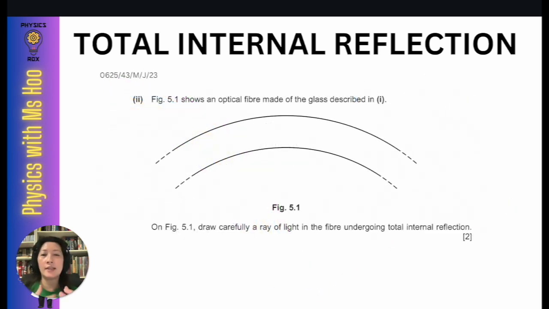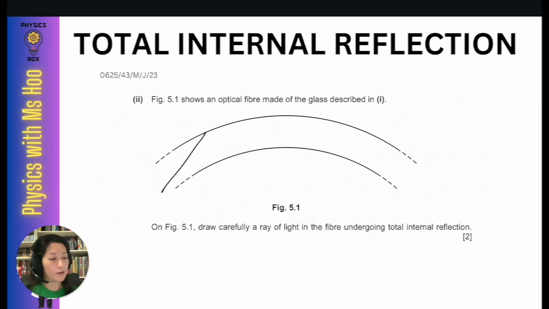As I mentioned, this is quite a popular question when it comes to total internal reflection. This is taken from a past year paper, paper 4 variant 3 of the summer 2023 paper, where the students are asked to draw a ray of light undergoing total internal reflection. Always try to draw at least 2 or 3 reflected points. Now, you can draw small little reflected light rays like this, but if you want to be smart and save time, here's my recommendation: try to draw them spread out a bit to save your time.